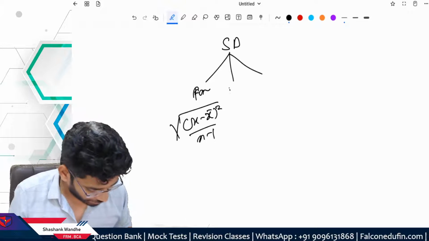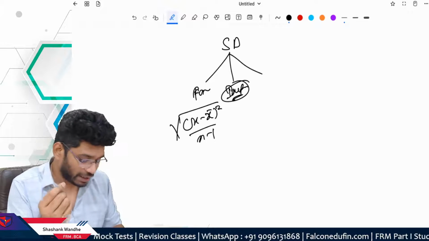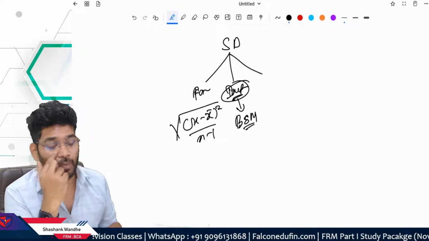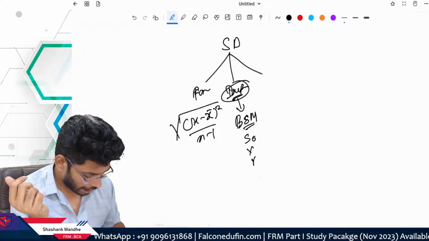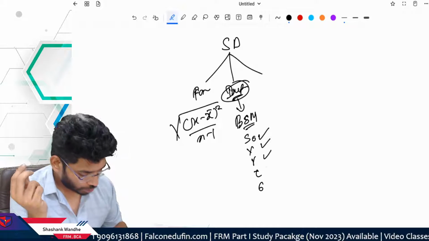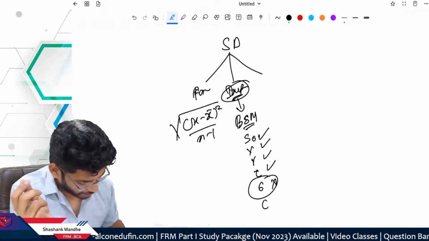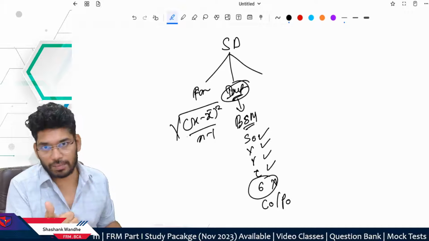That's it. Then we have the implied volatility. Implied volatility, we just need to know what is implied volatility. The volatility calculated using the BSM model. In BSM model, we know we use S0, X, R, T and sigma. This is known, sigma is not known. So also C0 or P0, the call option or the put option. So these are the variables used in the BSM model.